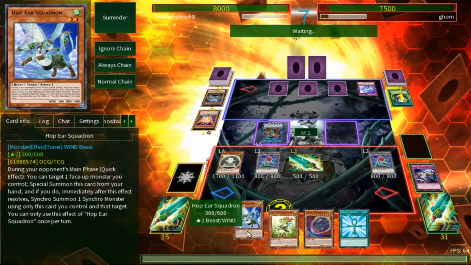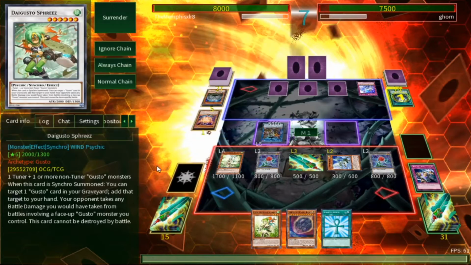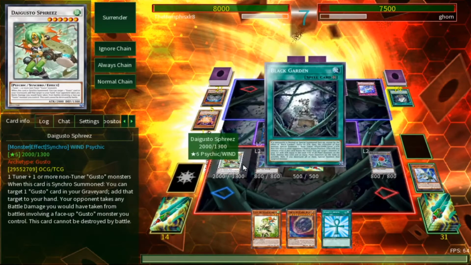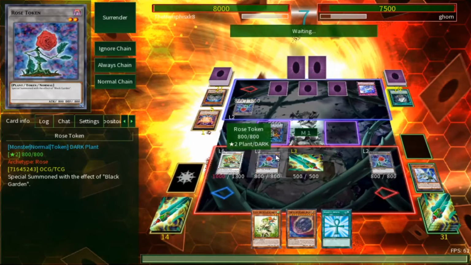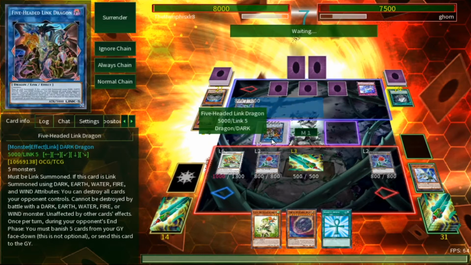So I'm going to bounce my Calm. Or not bounce, I'm going to target Calm. Summon this. Summons Freeze right there. Huzzah! Here's my boss monster. Behold! Behold indeed my mighty boss monster, Daigustos Freeze. Here's a token. Alrighty, so now he's got a token, I got a token. This thing is unaffected by other cards' effects. During the opponent's end phase, banish 5 cards. Send this card to the graveyard.